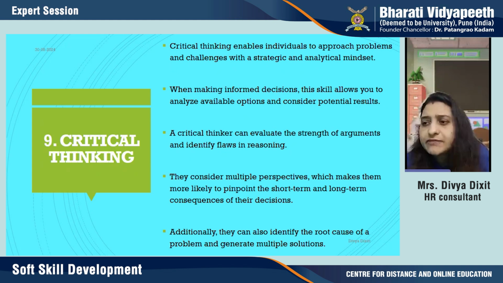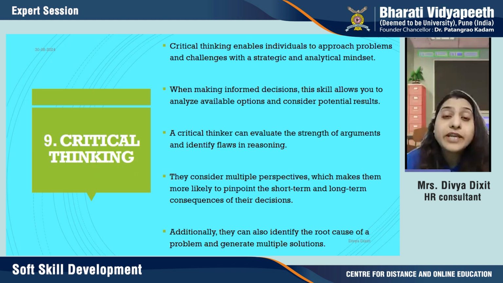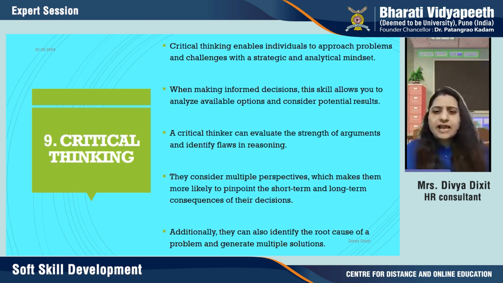You can also identify the root cause of the problem. In critical thinking, we develop an attitude of thinking from the real cause of the problem. Where has it started? कहाँ से शुरू हुआ? क्यों शुरू हुआ? Right? So for this critical thinking, I have to use my brain extensively.